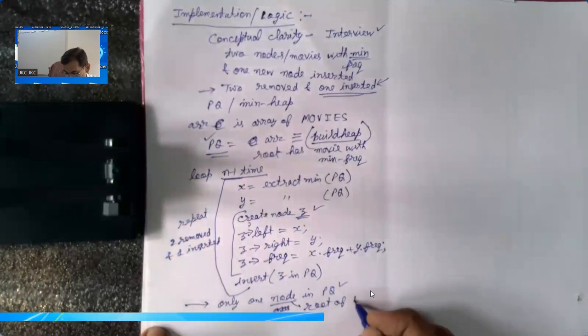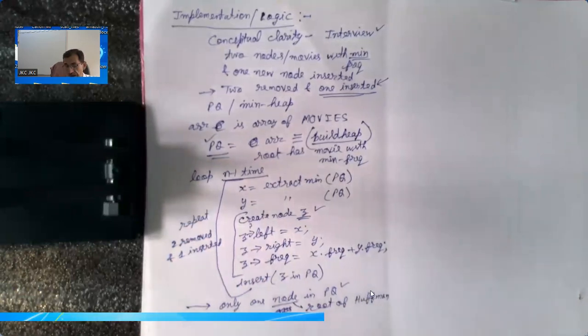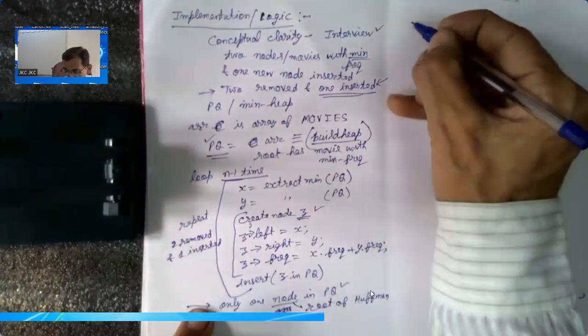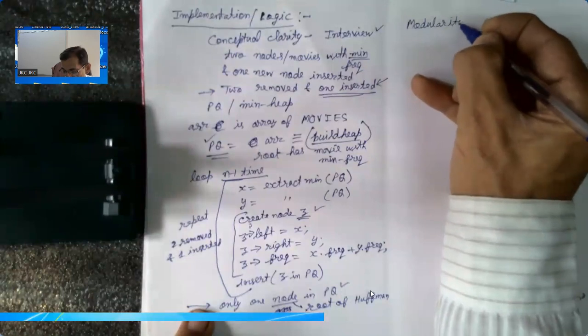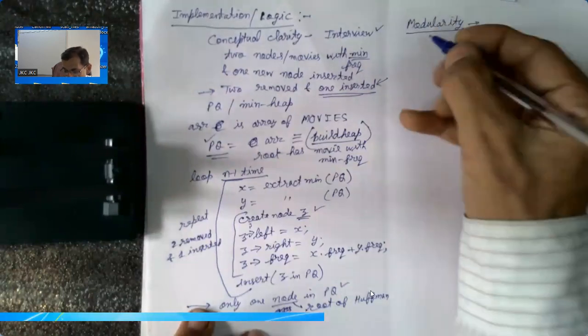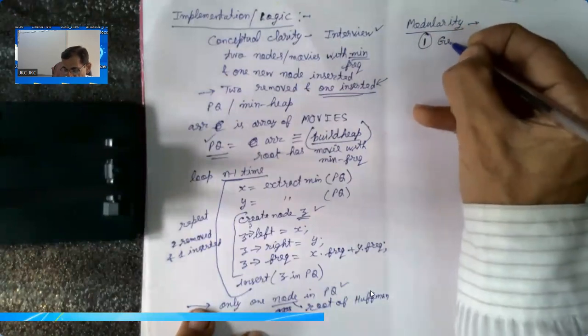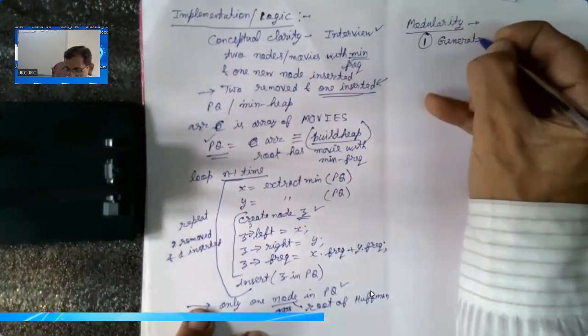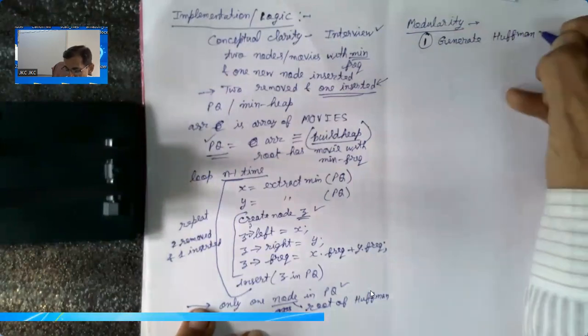So this root we will need to have the tree generated. Why am I discussing it all this way? I am making sure that I am maintaining the modularity of the programming. I'm saying I'm implementing it in two ways. First, generate your Huffman tree. I call that generate Huffman tree, HT.